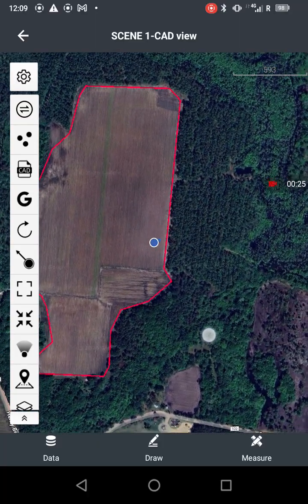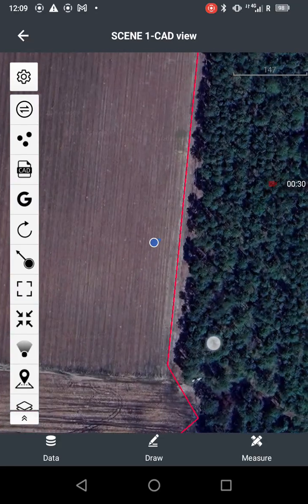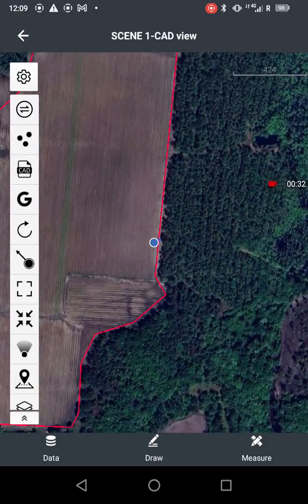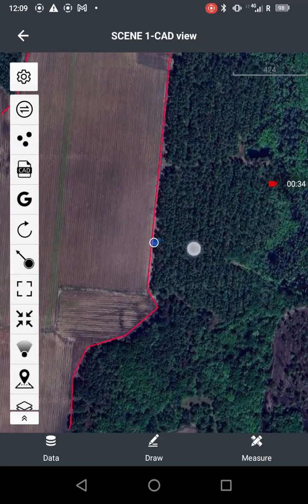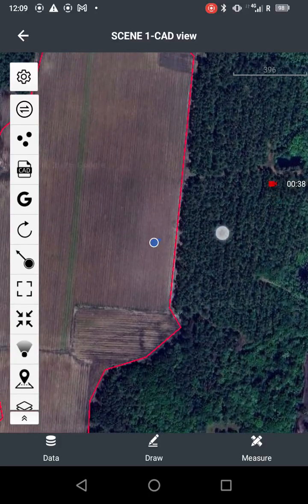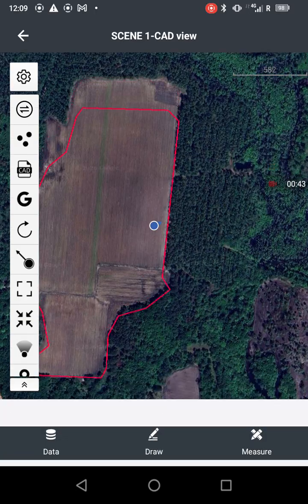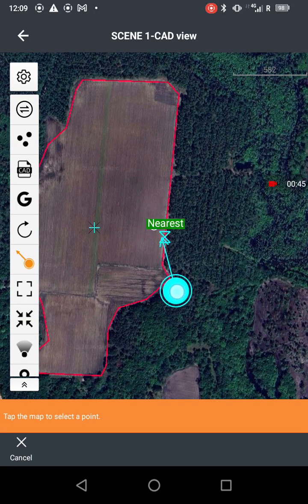So assuming that they did a very good job, which I'm sure they did, they actually placed the pivot somewhere in this region. So for the sake of me not knowing how to build a pivot, I'm going to trust their judgment, and I'm just going to put my center point somewhere in here.